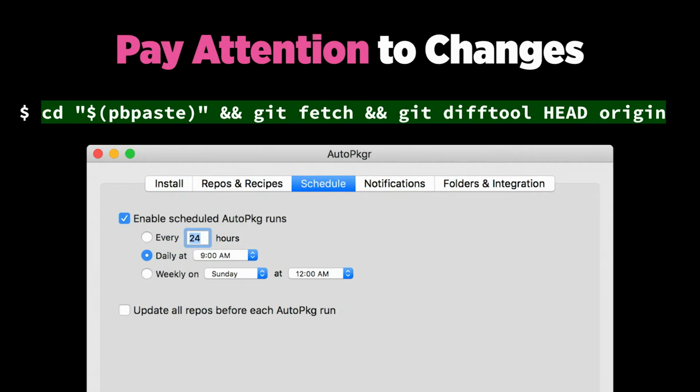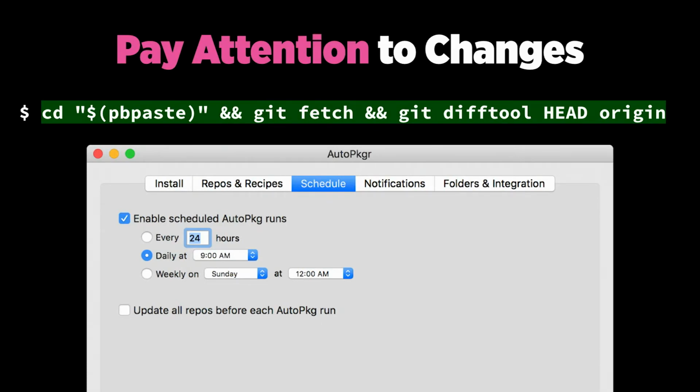If you can document that you've made a change in this recipe, ideally with something like Git that does it automatically for you, you can go back and review all the changes that have happened, and you can justify why you approved each change. It's much easier that way. So let me show you how I put this into practice and pay attention to changes in AutoPkg recipes.